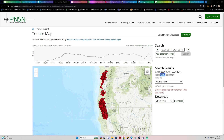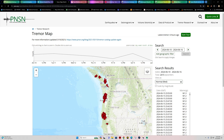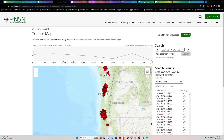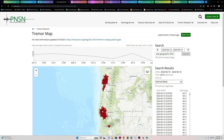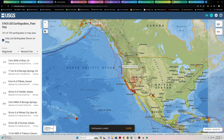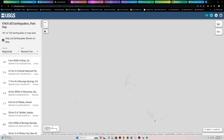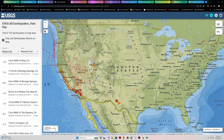10,000 epicenters in the last 30 days — goodness. Over the past week we have seen a little migration northward into the further extents of the Cascadia subduction zone, but the majority have been at the southern end. Now we're starting to see it on a broader scale, so we'll continue to watch that major subduction zone in the Pacific Northwest.